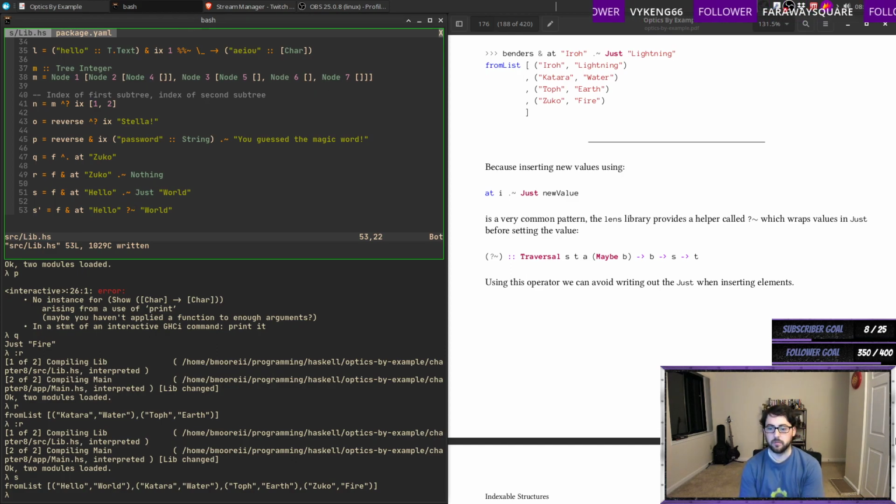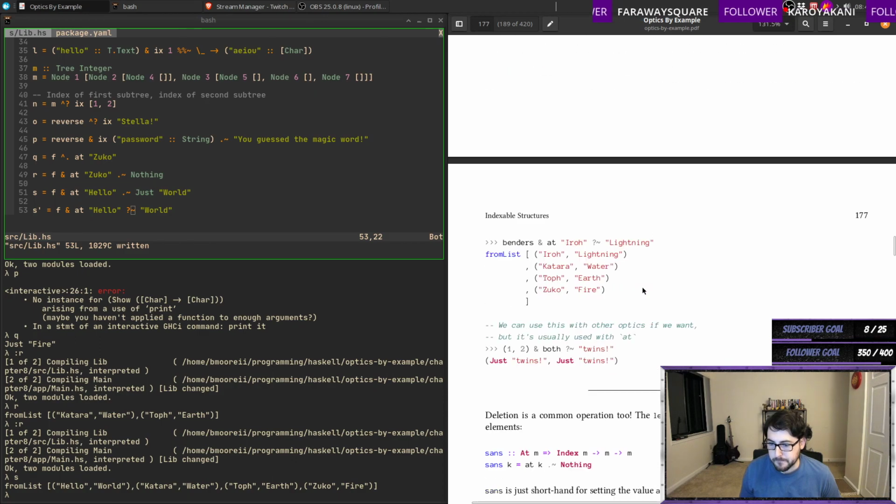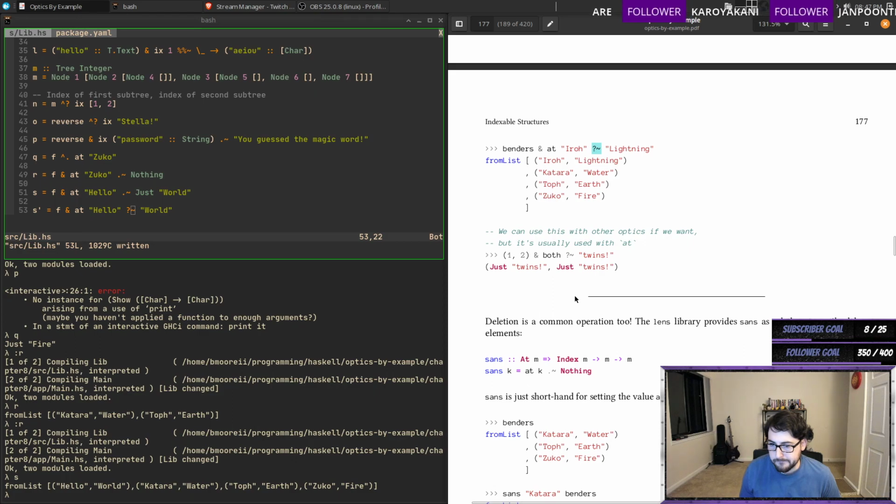Oh man, all these little symbols are tough. We can use this with other optics if we want, but it's usually used with at. Okay, yeah, because this is totally fine to write, but you're just going to get just in front of it. I see the point of this.